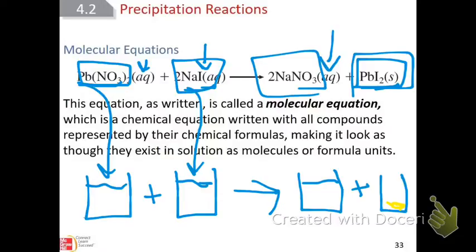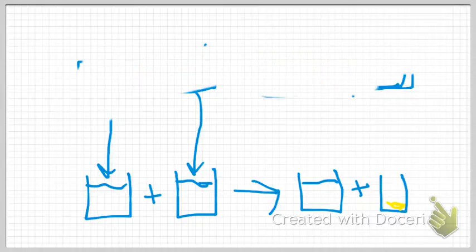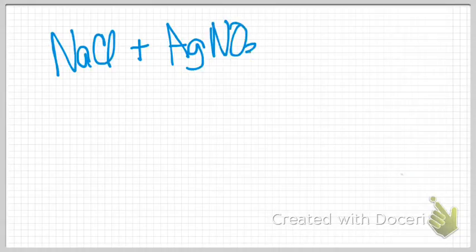And then here's what happens in this kind of reaction. You have two ionic compounds. I'll show you with something very simple, one of the simplest ones that is done in a lab. Let's take some good old table salt, some good old sodium chloride, and some silver nitrate. Some of you may have seen this one in a high school chem lab.